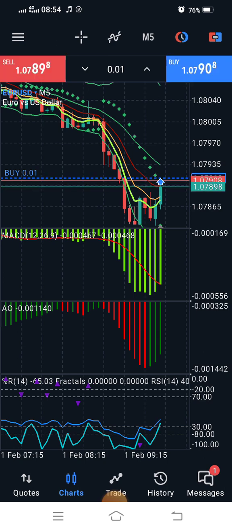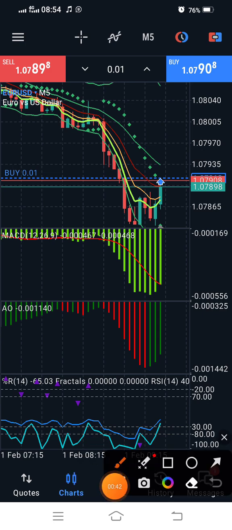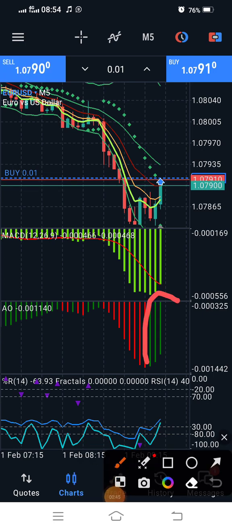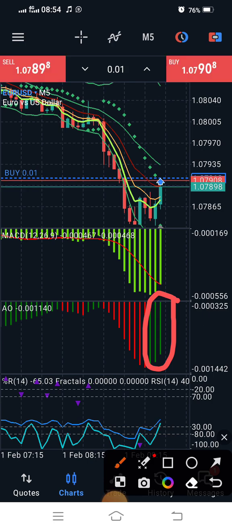If you look carefully, you discover that this place is green. There are a lot of green bars. This is called the awesome oscillator. It's very, very important. It tells you the level of momentum. It's a momentum indicator. It tells you the level of persons who have entered the market to do business. So if it's green, then those are buyers. If it is red, those are sellers. Now we've recorded at least 3 bars. That means a lot of buyers have entered the market.